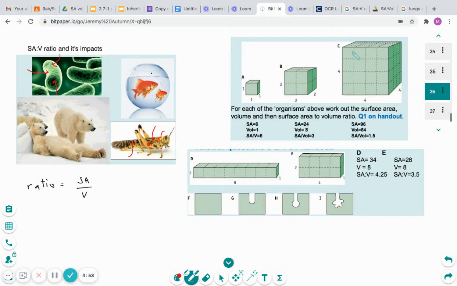And you can imagine if this cube needed oxygen to stay alive. Imagine what the impacts are for the very centre cube in the very middle of this big cube. It's going to be very difficult for the cube right in the middle to get any oxygen because it has to get through so many already. So how can we get oxygen to those?